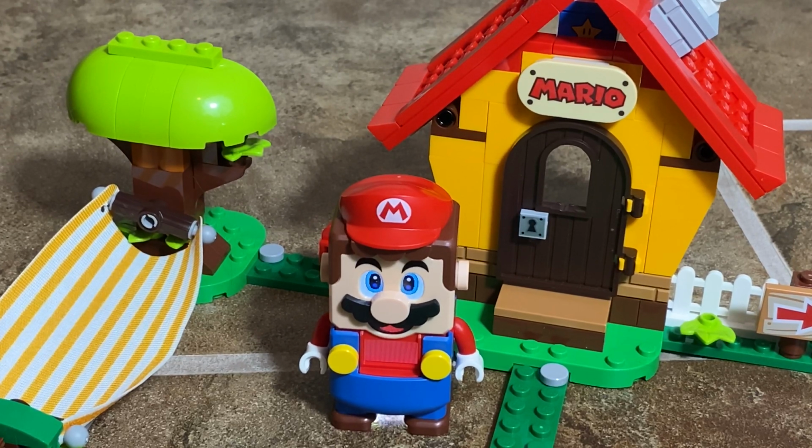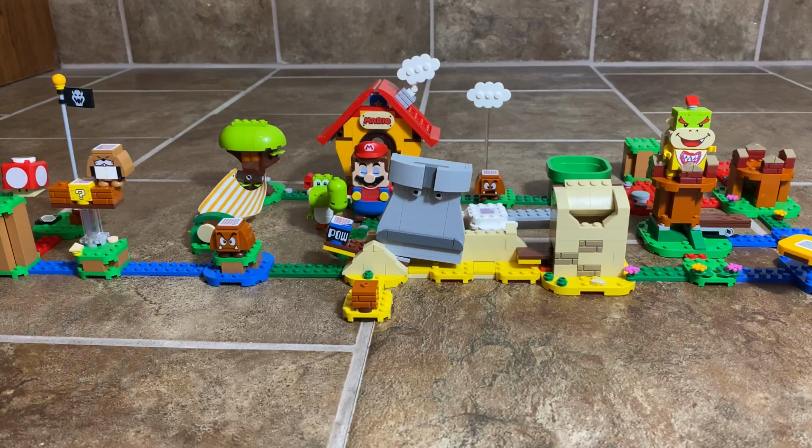And the great thing about this is that so many people are going to do so many different things with their courses and how they're going to have things set up. So at the end of the day, what is Lego Mario exactly?